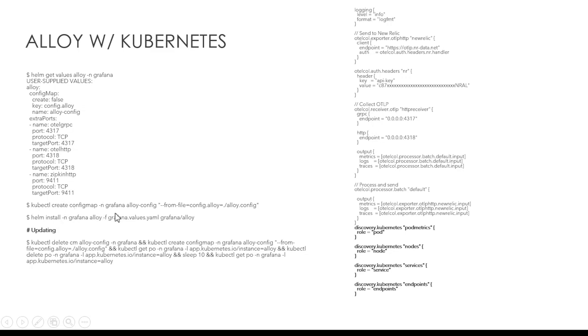A little pro tip is here's a little one-liner that I always put in my code that basically says delete the config map that has this config, create a new config map from the file with the config, because I'm always messing with it, and then get all the pods, delete all the pods, because that forces them to pull from the config map, wait for 10, and then get a list of the pods. This is like my one-line piece of code to rotate my Alloy pods and make them pull in a fresh config map. Because a lot of times I'm messing with the settings.